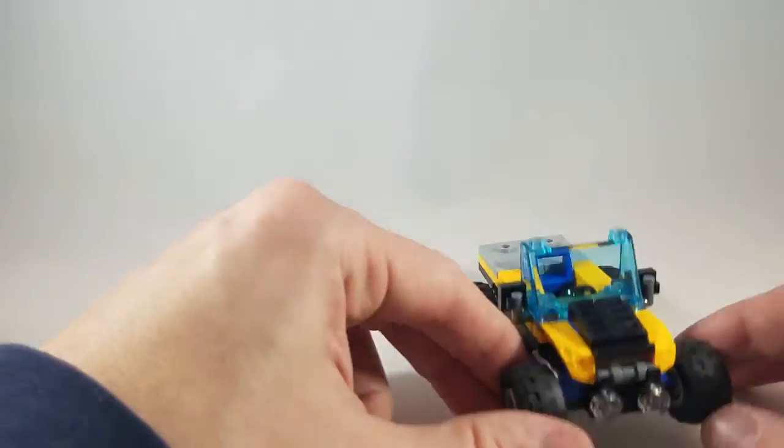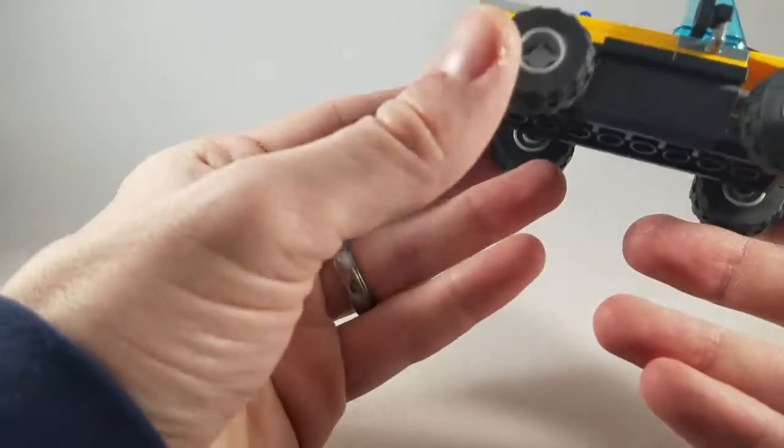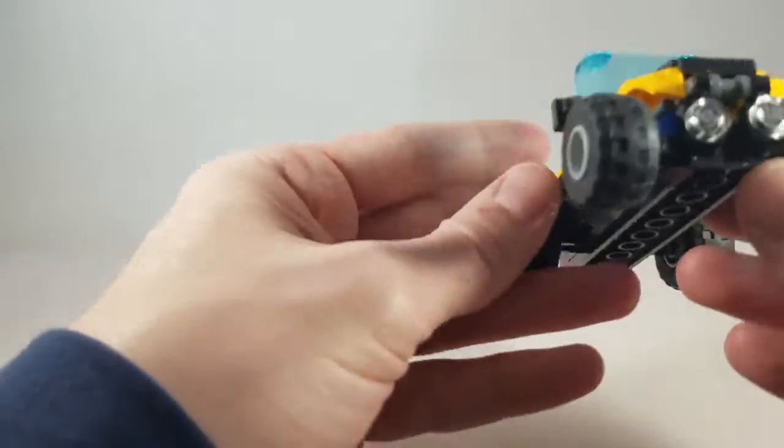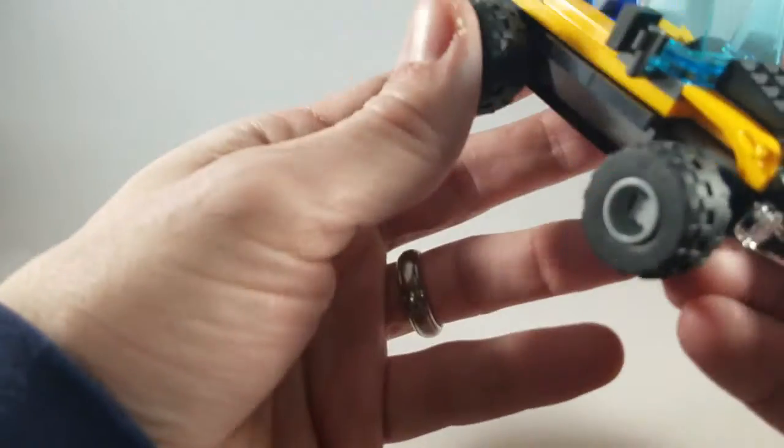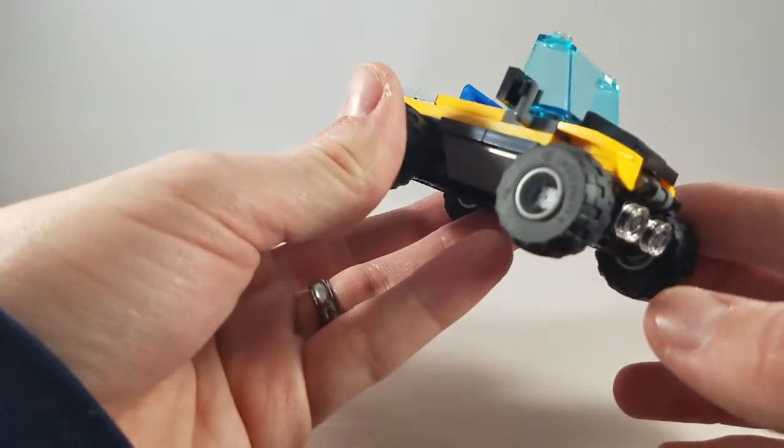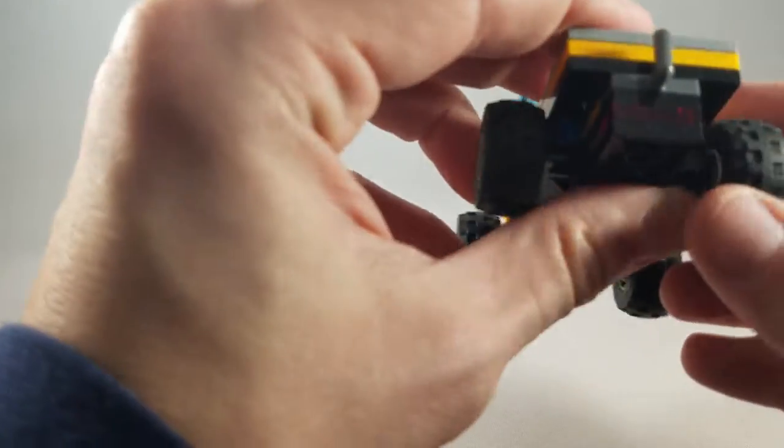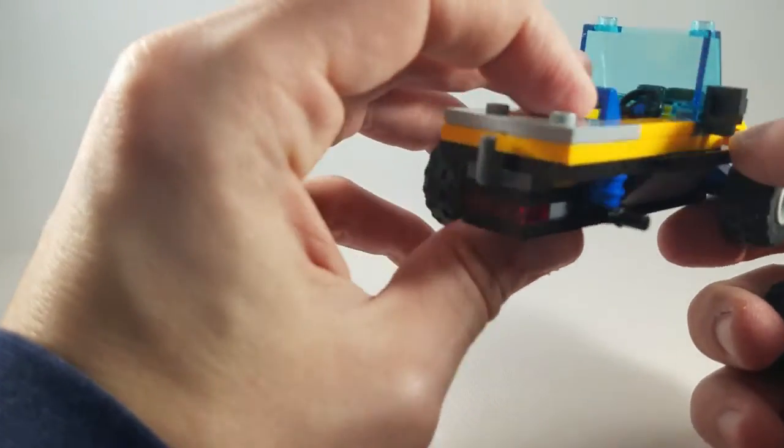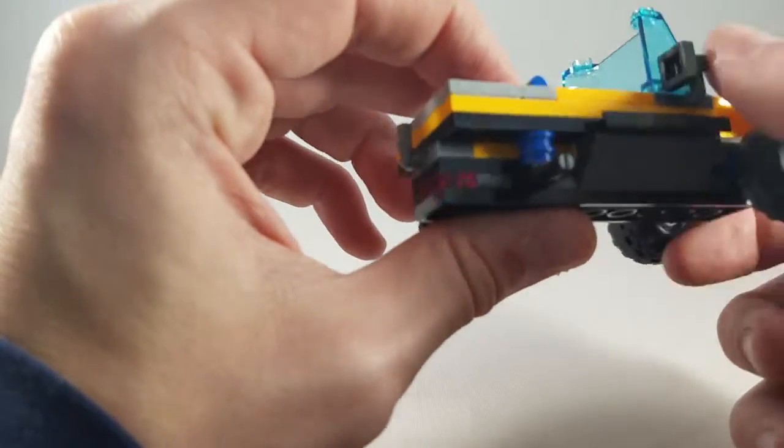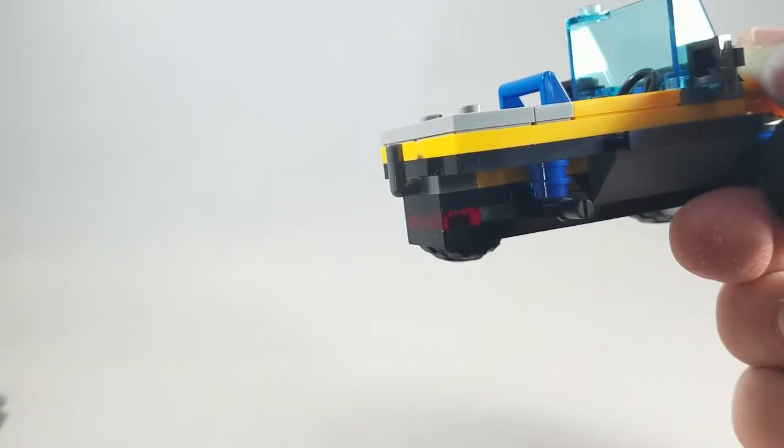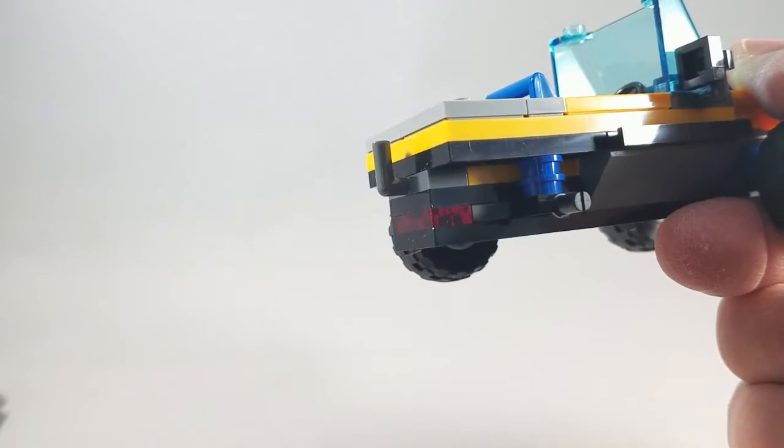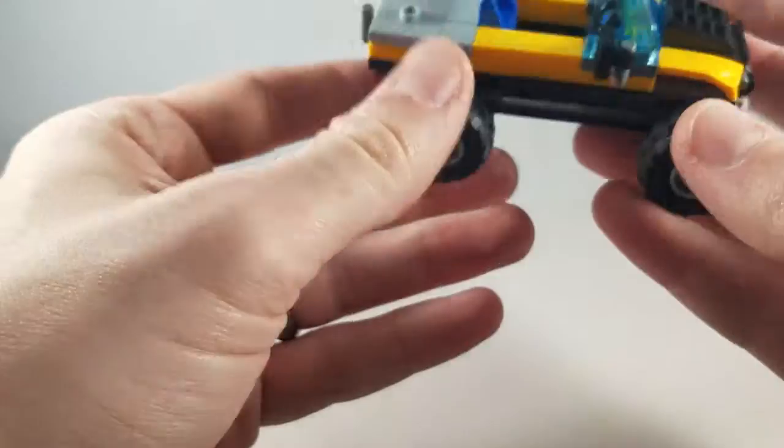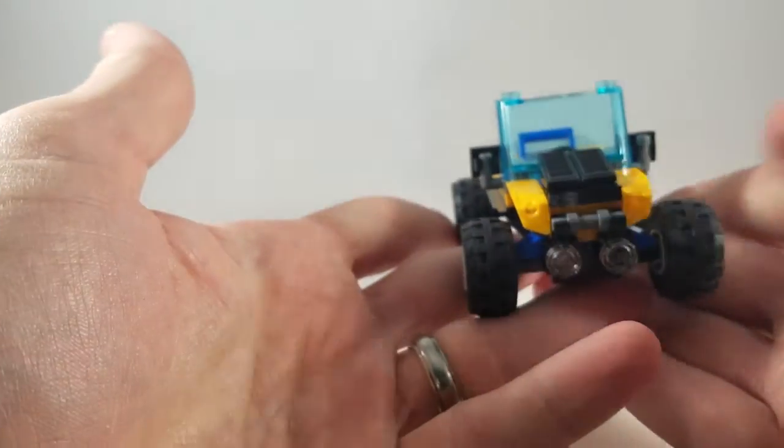And then the final thing for bag one is this little I guess off-road jeep slash four-wheeler. It's a little bit bigger than a four-wheeler, but it's smaller than a jeep, so it's kind of in that weird size. I don't really exactly know what it's supposed to be modeled after. I do like that they try to mimic the lights. A little bit hard to see if I pop the tire off, you can see by using a couple blue studs there they try to mimic shocks, so that makes it a little bit nice.